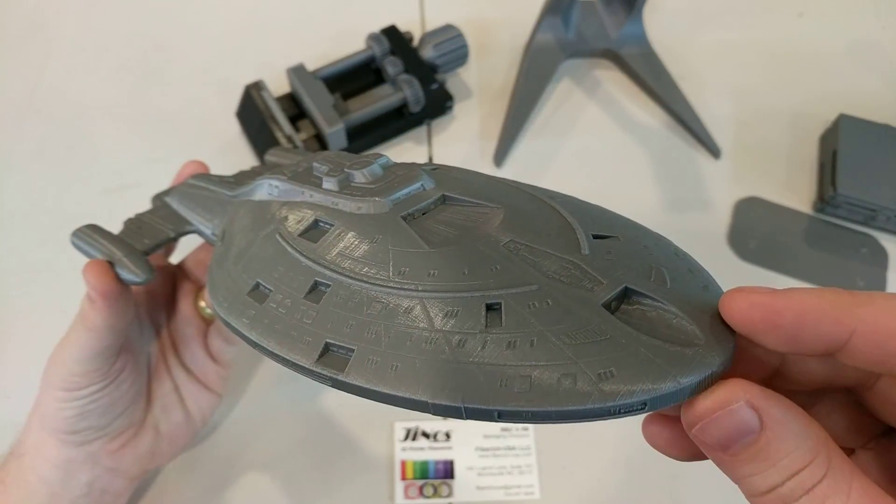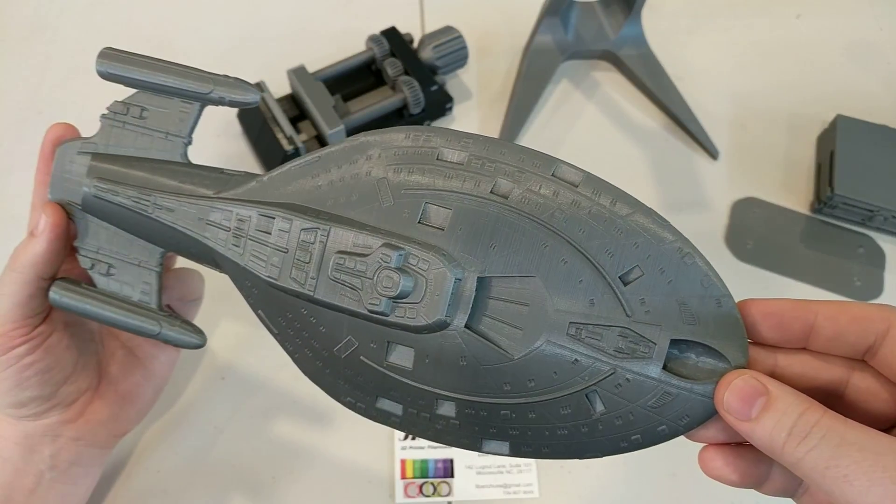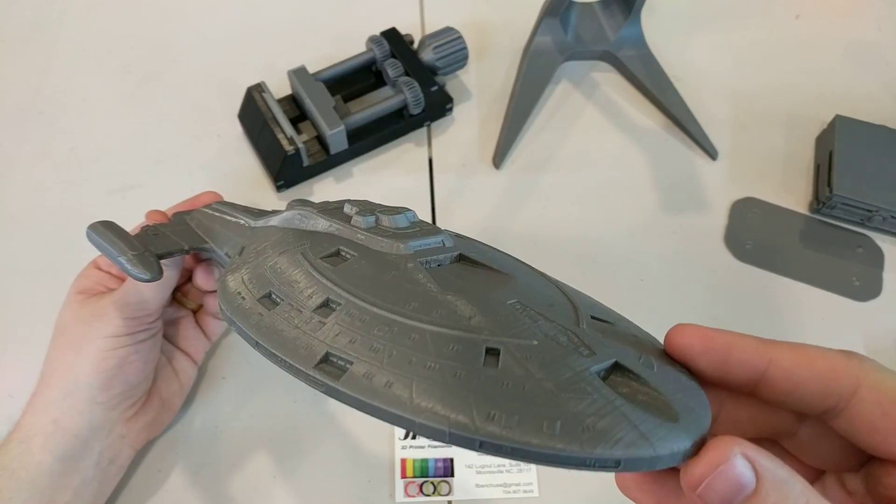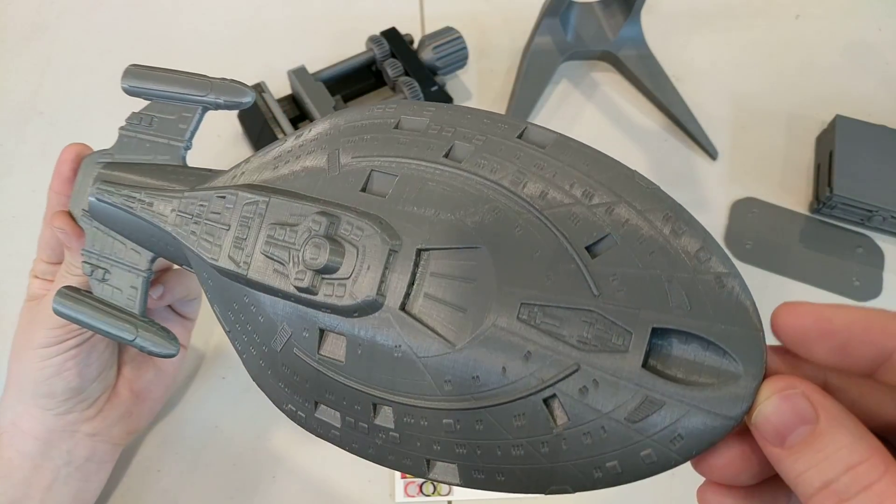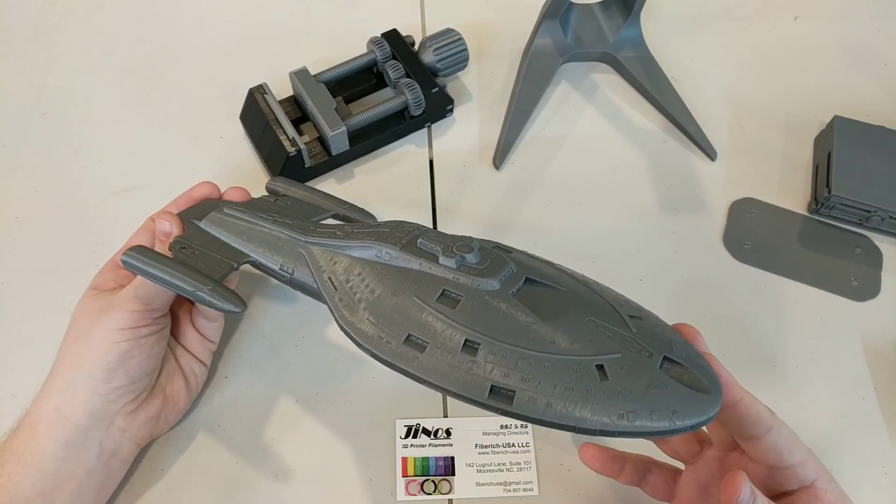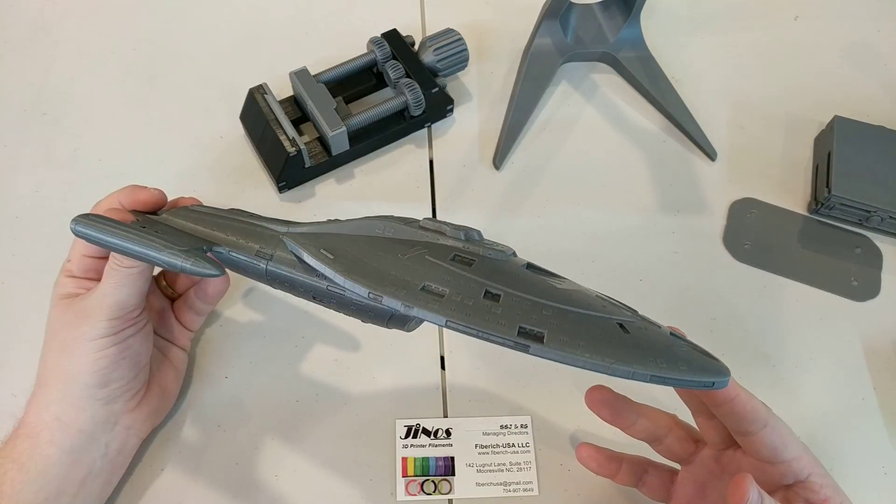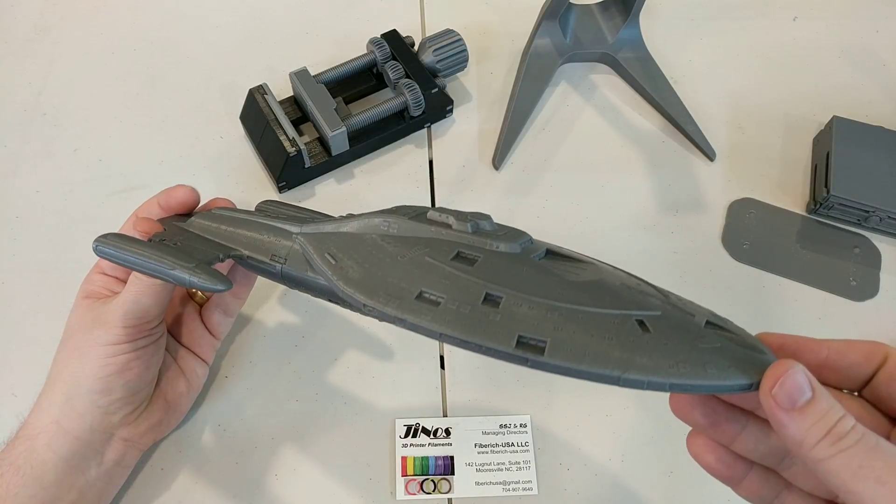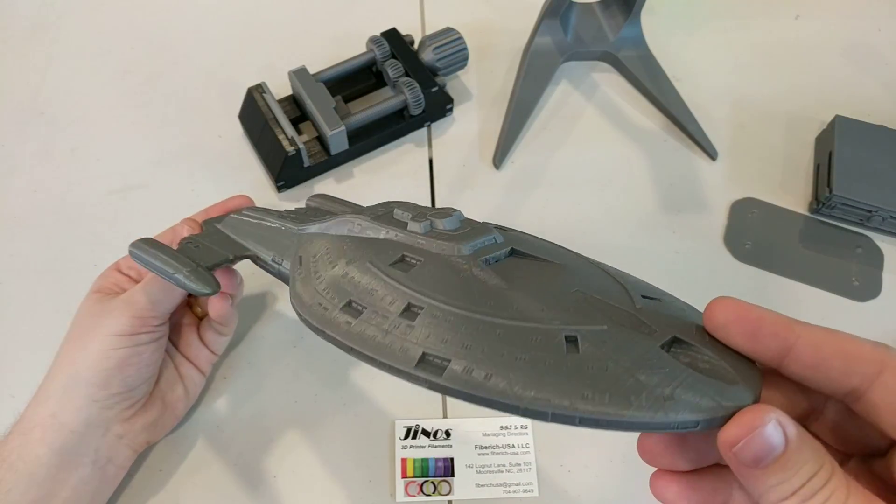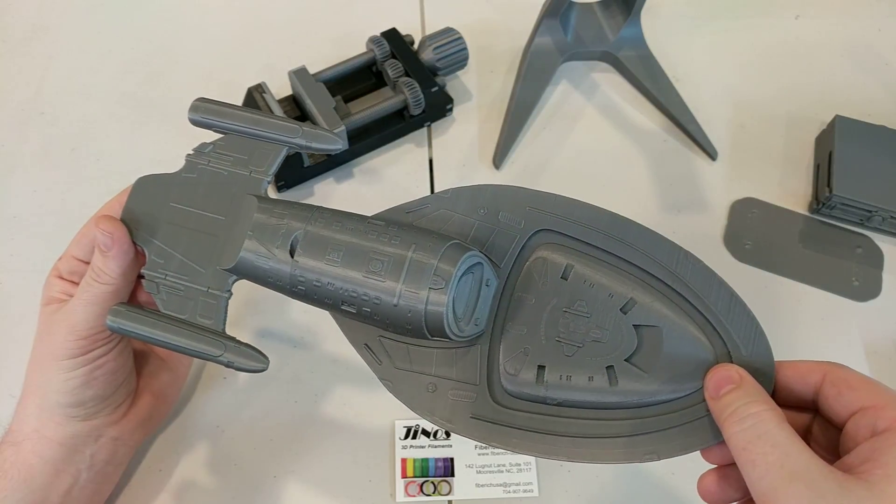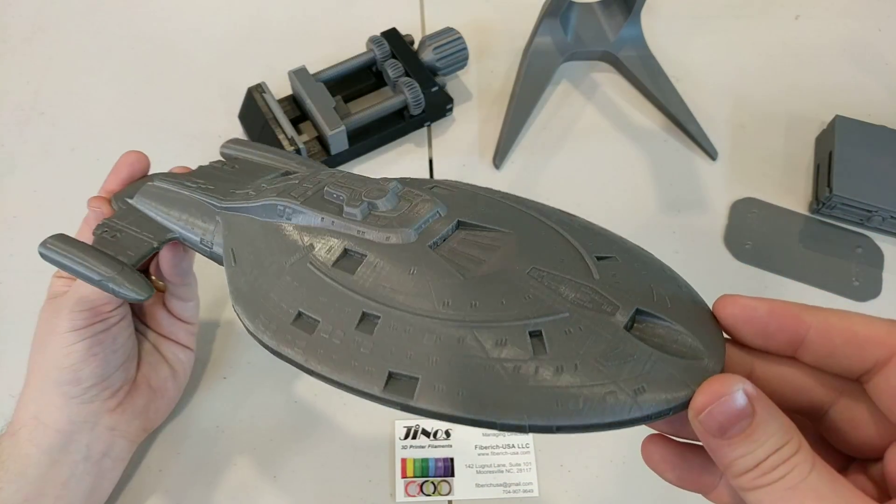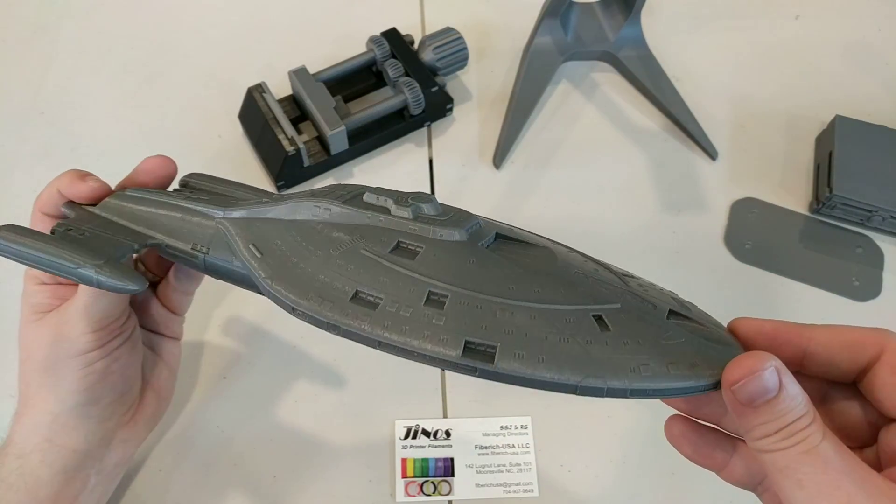So this is Fiber Rich's Silver PLA from their Geno's 3D printer filament line. I have a link of their stuff down in the video description. Available on eBay. Ships from the U.S. And really, really cool. You should check them out. They're a young company. They've only been around for like two and a half years. And they have other stuff besides PLA. I know they have ABS and TPU. And they actually even offer refills. So you can get a master spool from them. And they'll give you the refills for significant price reduction. And really cool. Really cool. Check them out. I'm impressed. For $10. $10. $10. Love it. Absolutely love it.